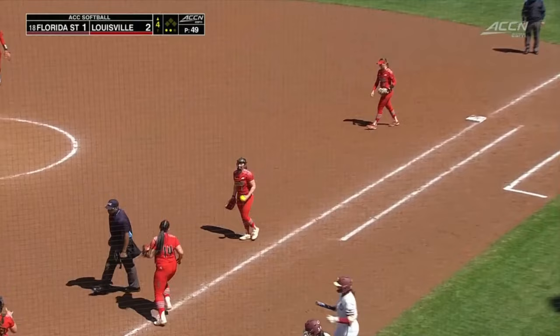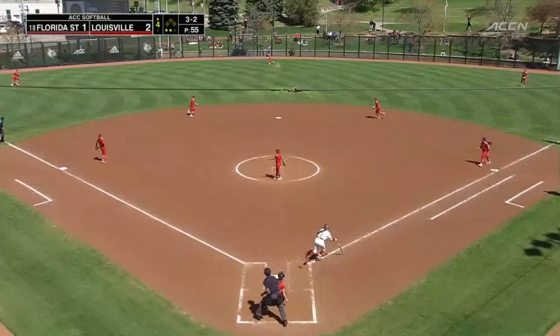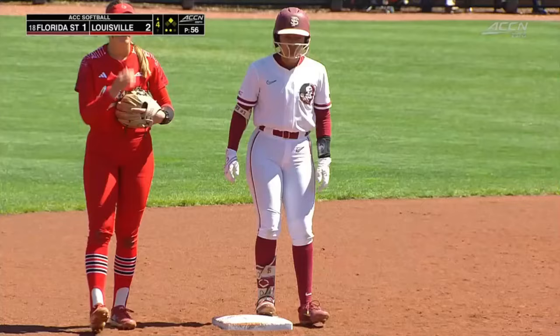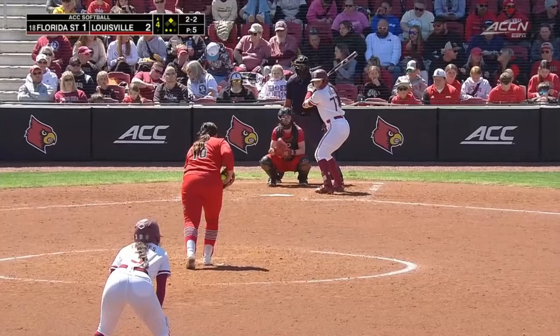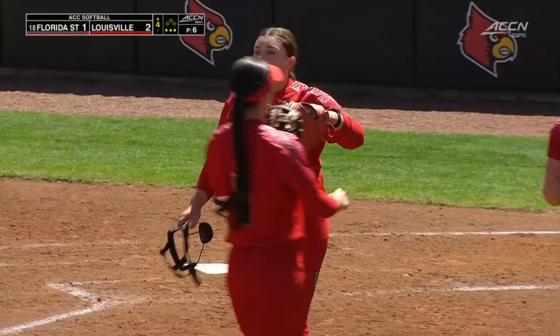Swings on this — Brooke Gray makes the grab, almost runs into Riley Frizzell. This is drilled into left center field — Mack unable to glove that on the backhand. Torres will hold up at second — a stand-up double for the freshman. Swing and a miss and a punch out for Gabby Holloway.